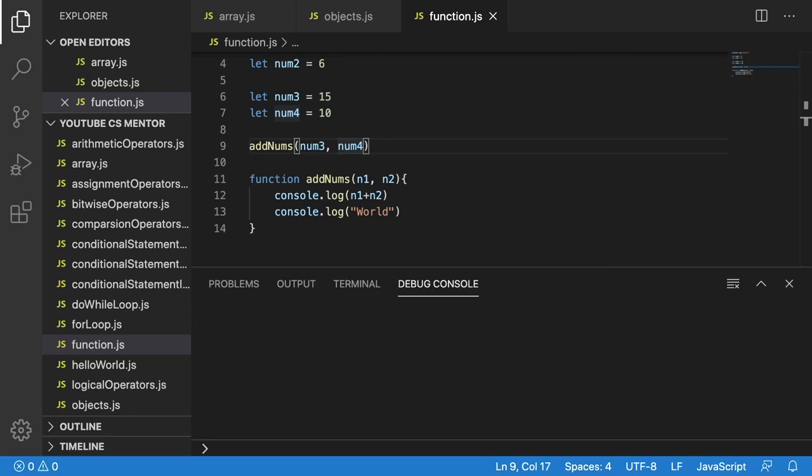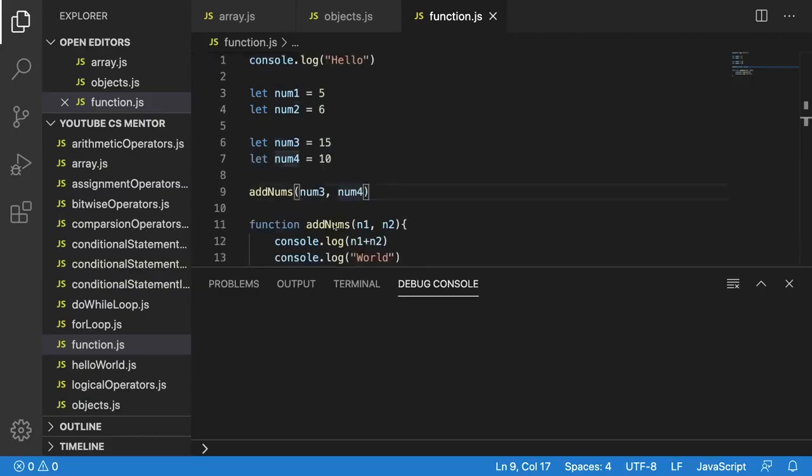Hi everyone, in this video we're going to be working with functions again, but unlike last time where we took in parameters and just printed out the result within that function, in this video we're going to be returning a value from a function, which we can then display in the main program and not inside the function like we did in our last video. So this video is going to be pretty similar to our previous video, so if you haven't seen that, I would suggest to watch that first.